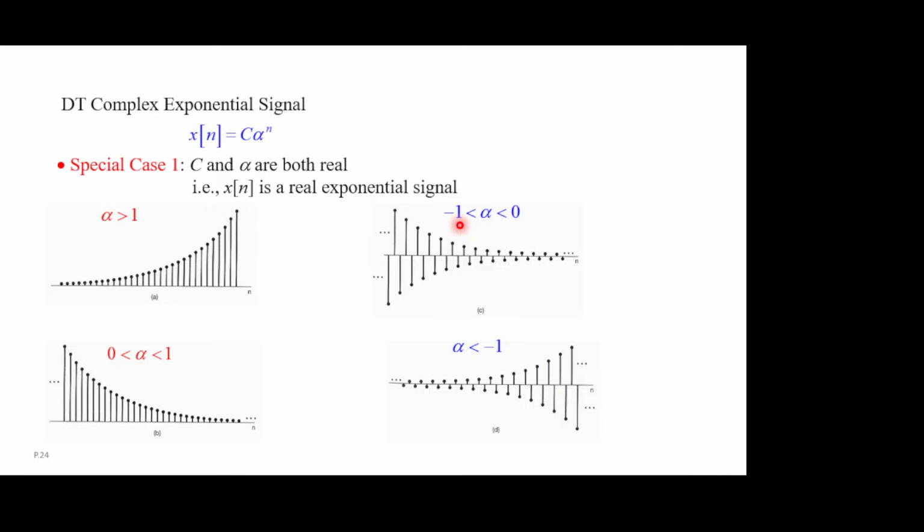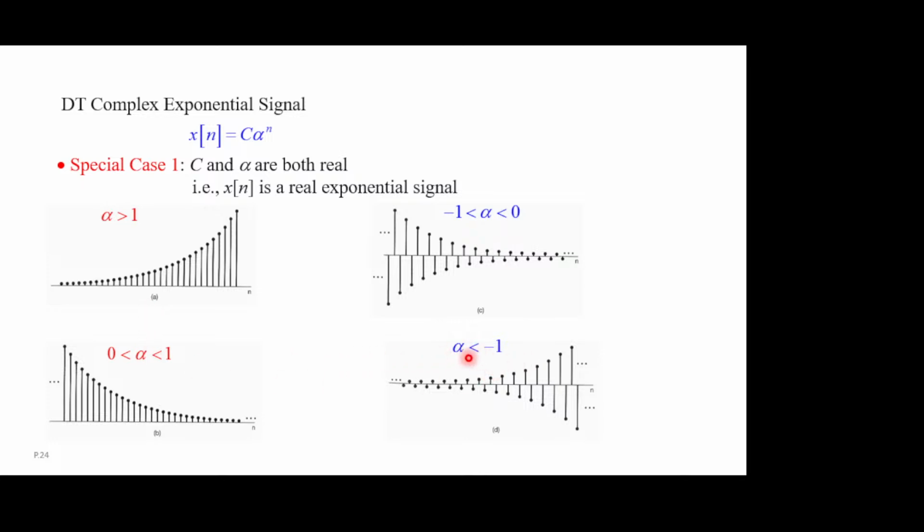If alpha is real but negative, but still bigger than -1, you have a decaying signal, but because alpha is negative, for every n you will flip up and down, because for every n you get an extra negative sign, right? So for alpha negative, we will have this very quickly oscillating up and down and decay.